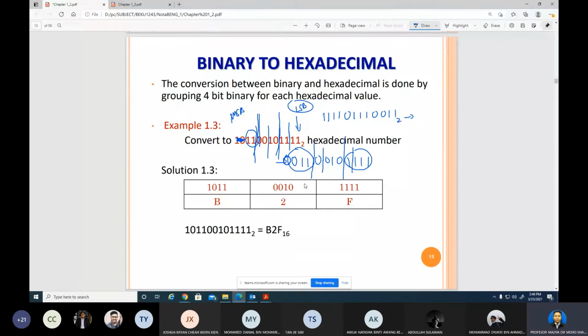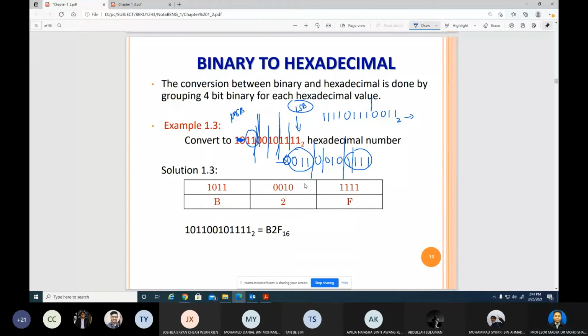It's not a problem on your side, it is a problem on the system, because the old version has a limit of, I think, until 8 bit, or 10 bit, for example, to solve binary to another number system. For this one we have 12 bits, so we cannot solve using the old version of the calculator. With the latest version you can solve. Otherwise, we have to use the manual method. Manual, you have to start from the least significant bit.